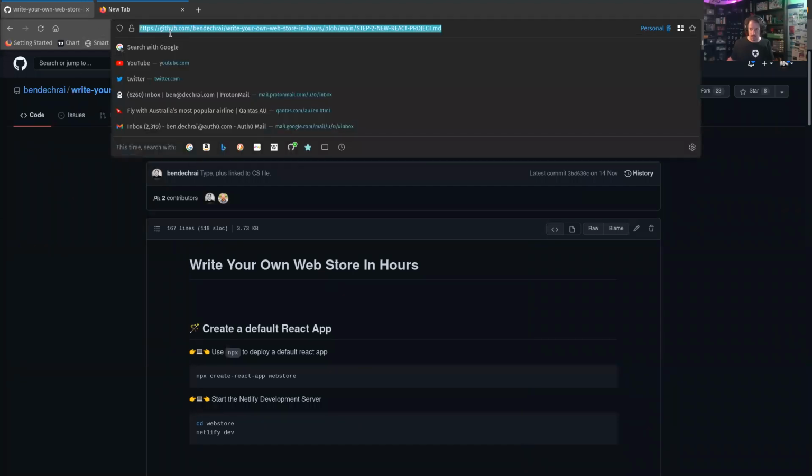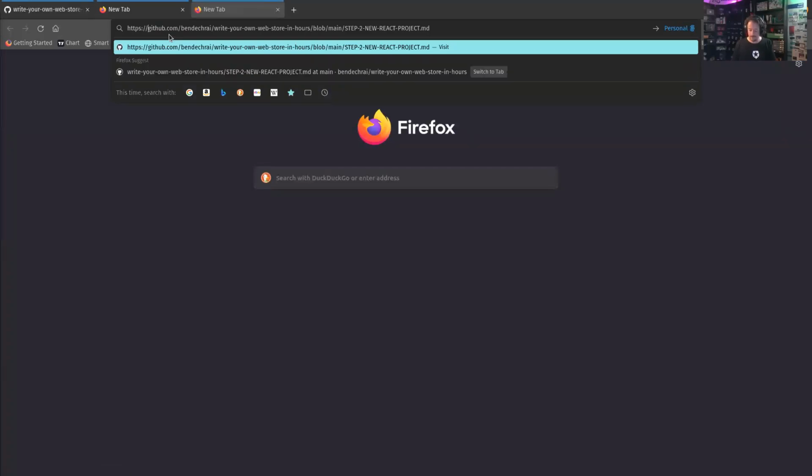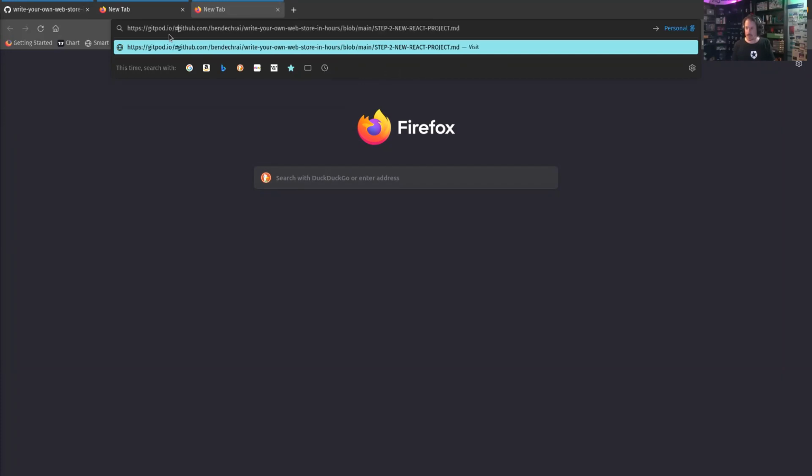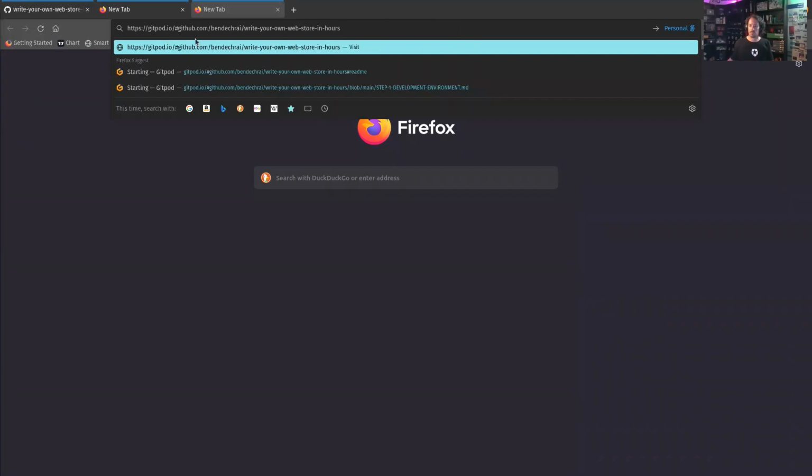So I want this one here. gitpod.io/hash. So this is where you want to be going to. gitpod.io/hash, then GitHub all the way to the end. That'll be your username there, followed by write your own web store in hours.